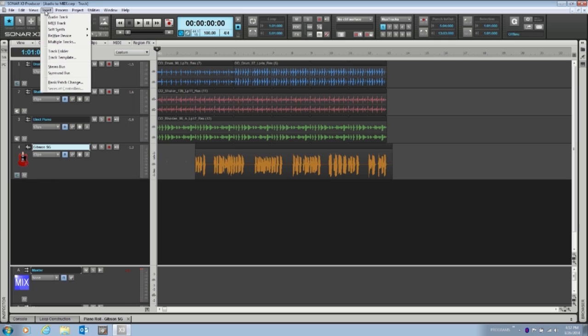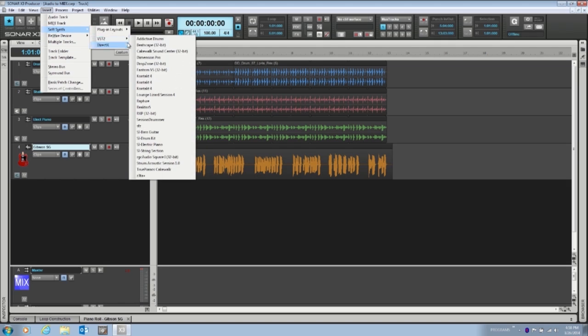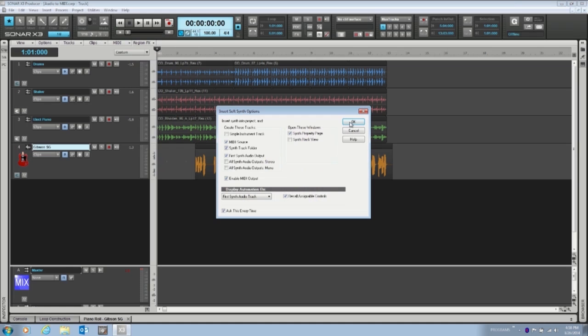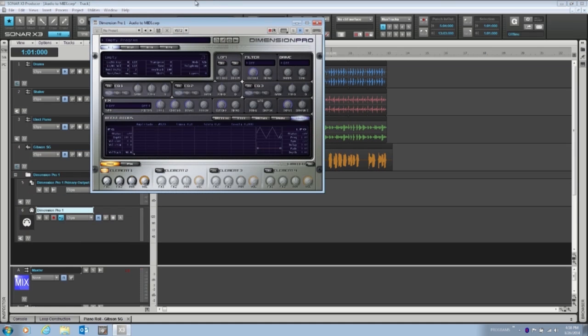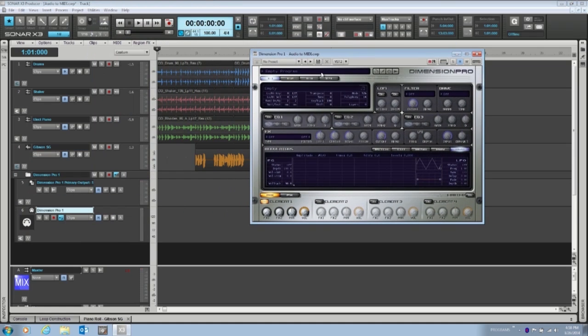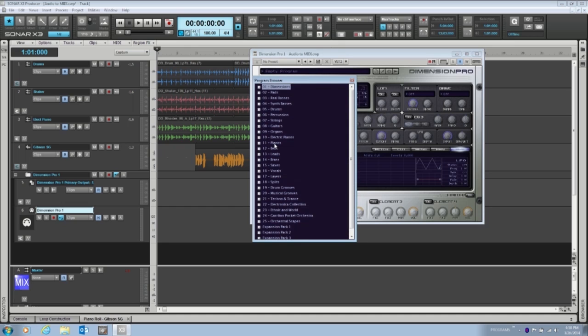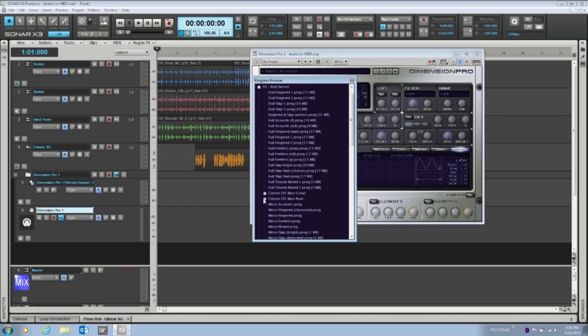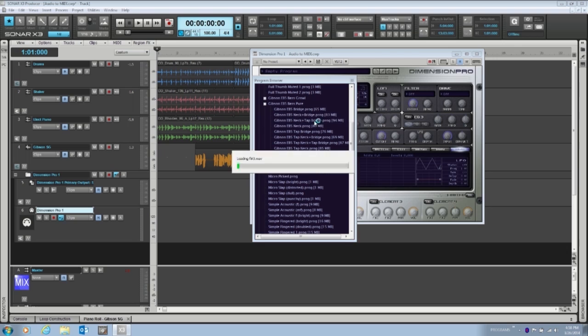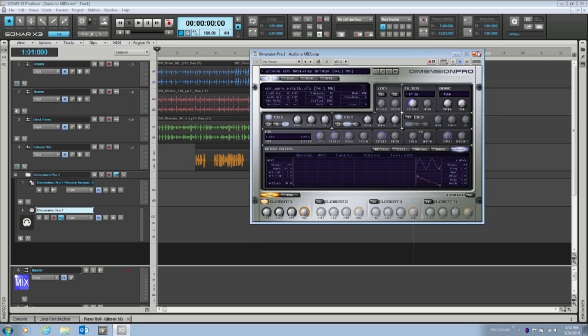Really cool. So let's insert a bass sound. There's an instrument that comes with it called Dimension Pro, and I've actually done some Gibson EB bass samples for it with a 5-string bass. So I happen to be a fan of 5-string basses, and we'll call up one of the sounds here. Let's see, what do we have? How about a neck pickup and a tapped bridge? That's a good sound. Okay, so now we've got a bass instrument in there.